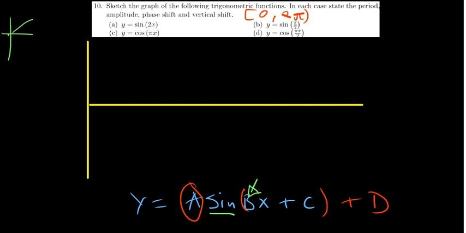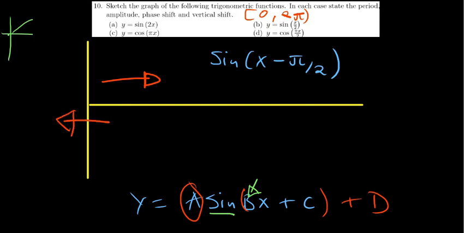Okay, now if we talk about the phase shift, this is a case where you have sine, and then you have x, and then minus pi over 2. So this pi over 2 that you're having there is what we are calling the phase shift. Okay? So one way that I like thinking about it is, if it is negative, in the actual sense, it is positive. So what happens if it's negative? It means the graph is going to be shifted towards the right. If it's positive, it will do the opposite. That's one thing that needs to be clear.